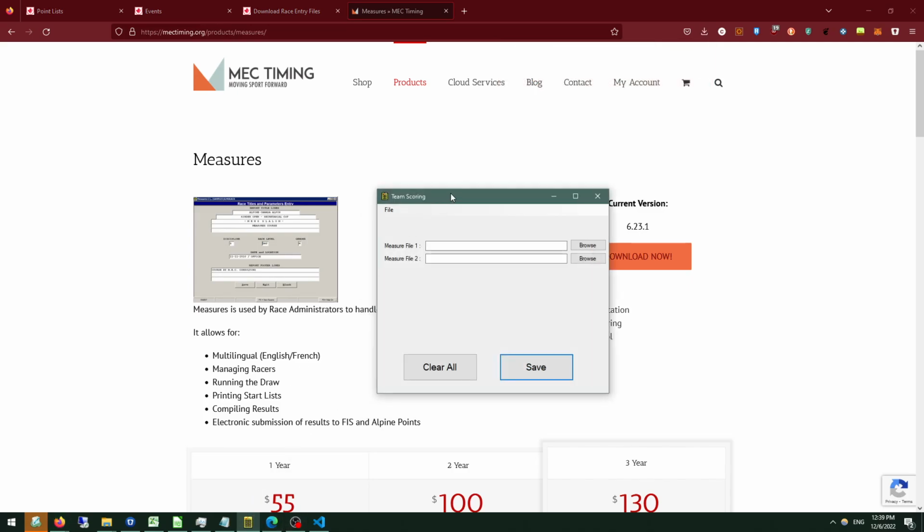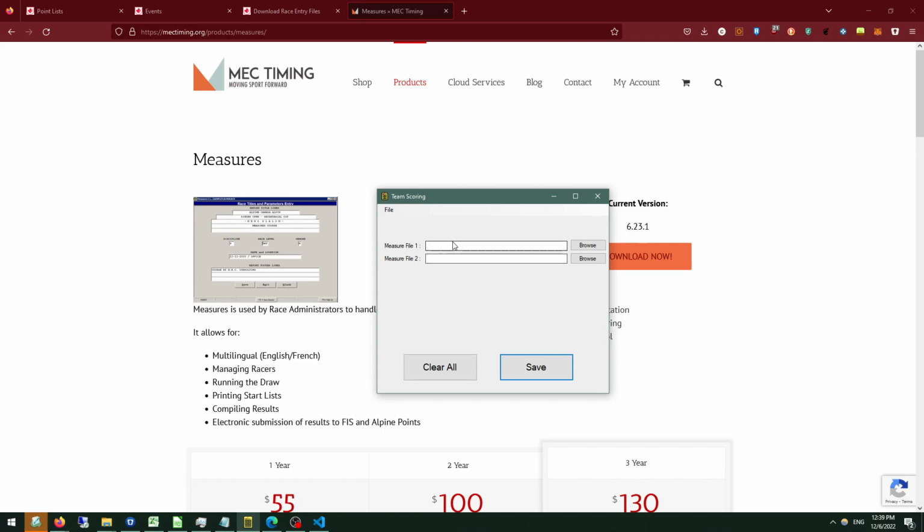What we have is your team scoring tool. What it does is it takes a men's and a women's race, smashes them together and calculates a team point score, and also gives you some nice data for reporting and for giving out medals.